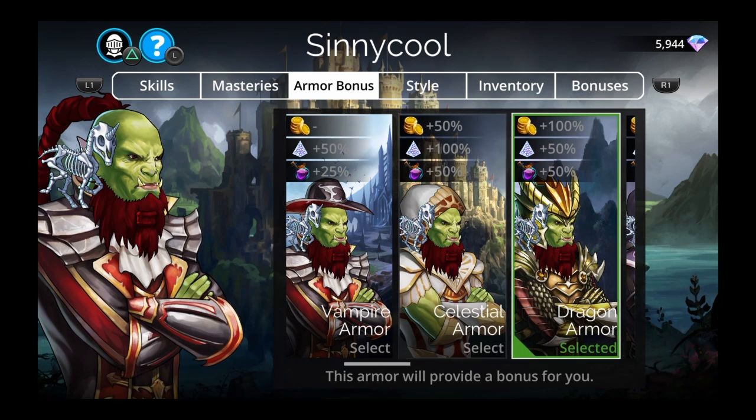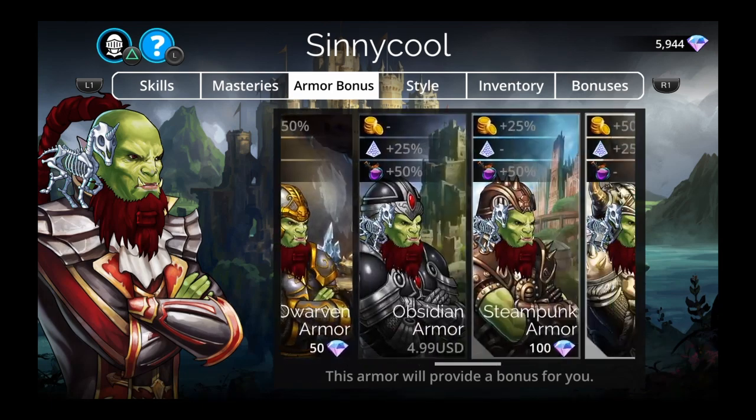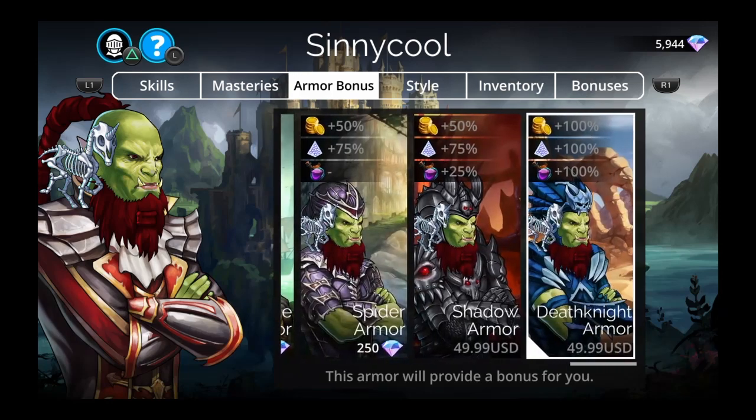But make sure you get one of these 3 armors as soon as possible. Either celestial, dragon, or death knight. Save up your gems or spend $50 and buy the game.